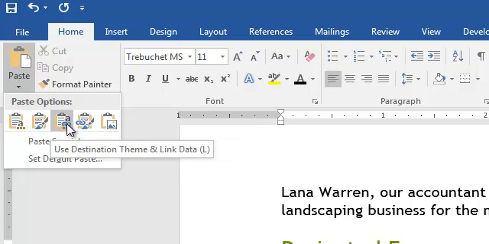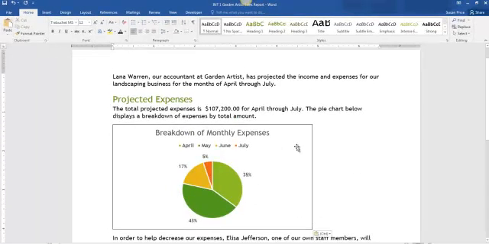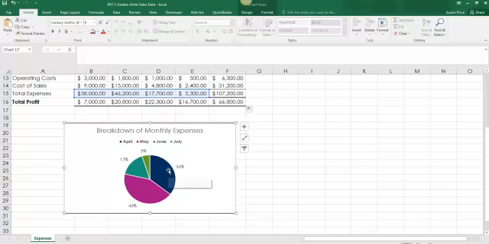When you look at Excel, it's 35% for April. I'm going to go back and take a peek, and there's 35% for April.